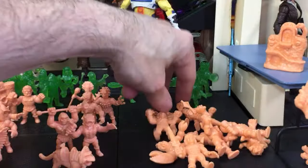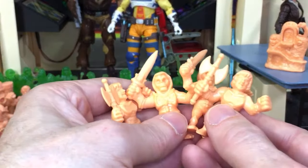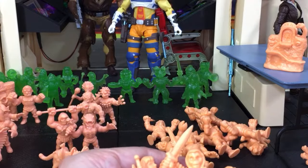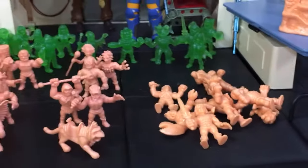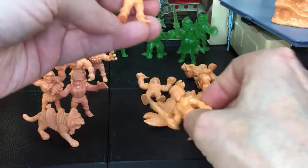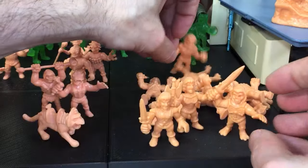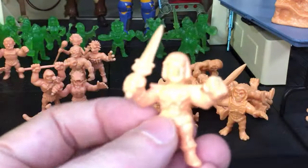So, as I have 2 battle armor Skeletors and 2 battle armor He-Man, we'll just go ahead and stick them over here right now. Now these did come in different colors. I was tempted to get the purple 2-pack, just like a purple Skeletor, but I changed my mind and decided to keep them all orange. All right, so the next ones, this gets a little more tricky because I think we also have Faker in this one too. So here we have Faker.